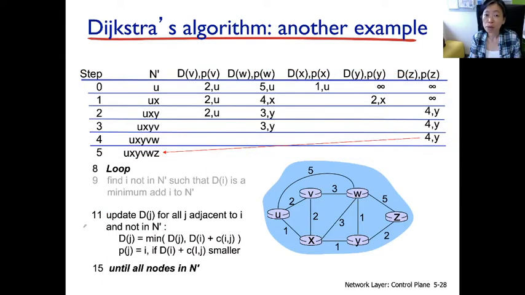Now, let's try to build the Dijkstra shortest path tree again. So let's go over all the possible destinations. From z, the predecessor is what? y. y's predecessor is x. So x's predecessor, u. Then we don't have to do it again for x, y, because they're already in the tree. The predecessor of w being y, so right here. v's predecessor, simply u. So this here is the shortest path tree built from Dijkstra's algorithm.